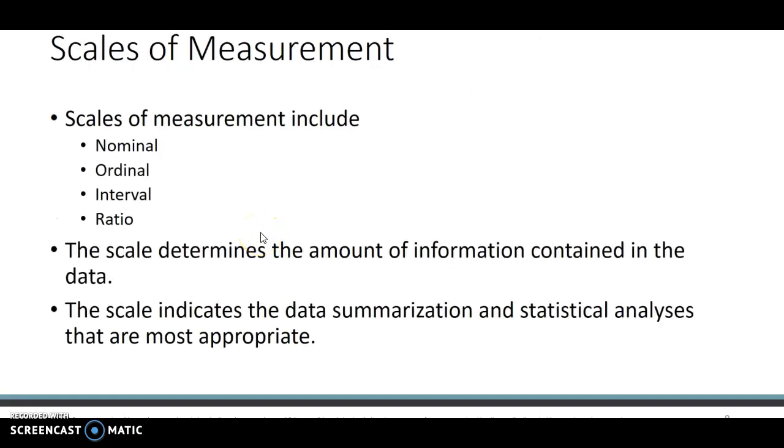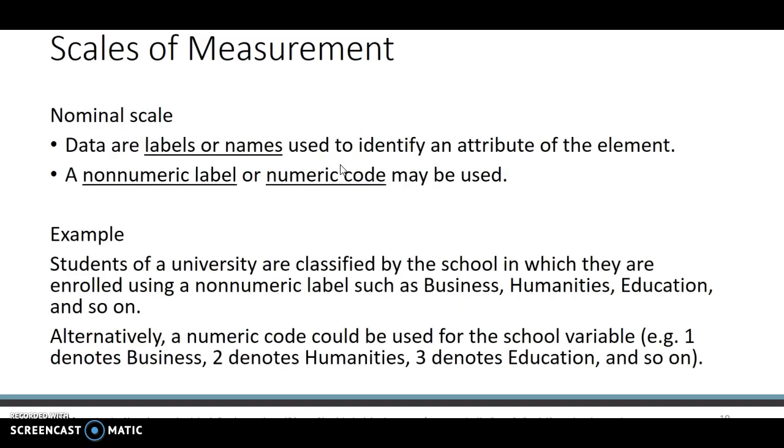Scales of measurement. This is important, especially for the first quiz. We have nominal, ordinal, interval, and ratio level data. You must memorize the definitions for each type so that you can know what type of data or scale of measurement you're using with your data set. The scale determines the amount of information contained in the data.